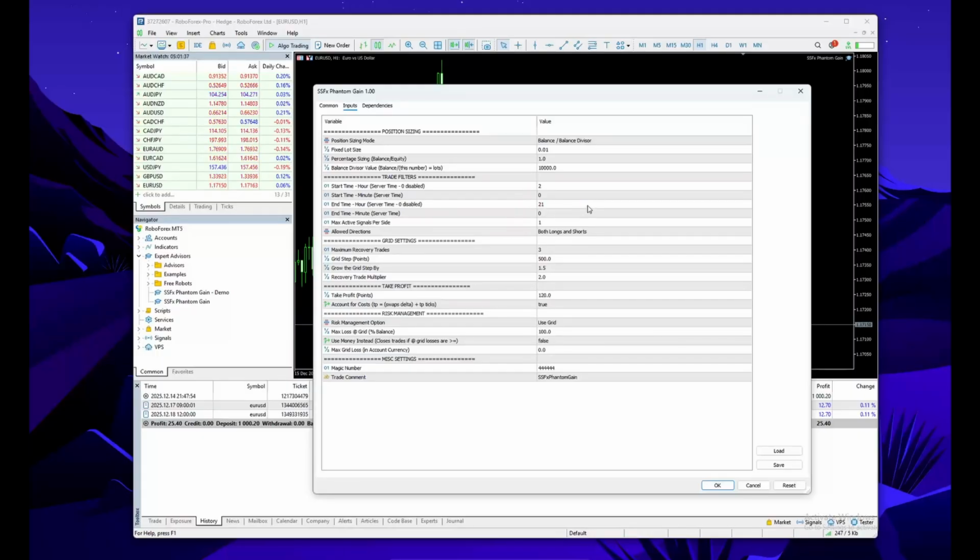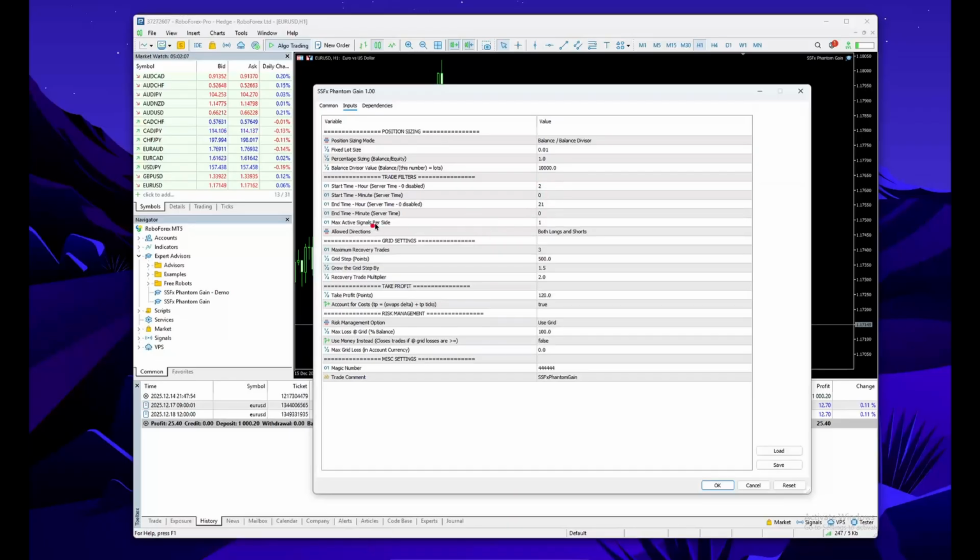So while the bot will not check for signals outside of these hours, it will definitely manage trades. So these hours essentially only affect when the bot checks for trades, not when it actually manages trades. So if it has a trade open already, it will keep managing the trade even outside these hours. However, if it doesn't have any trade, it will not be taking any trade outside these hours.